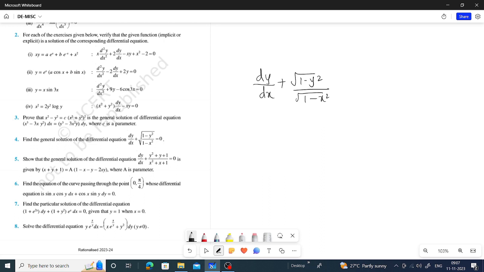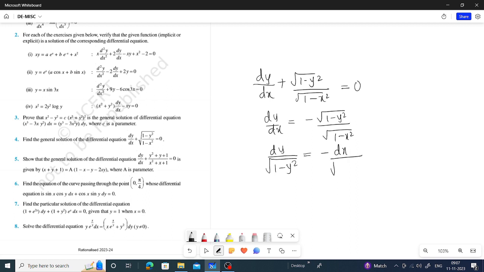separate square roots. Okay, that we can do, equal to 0, and I take dy by dx equal to minus root 1 minus y square by root 1 minus x square. So you can see that this is in the variable separable form. Variables can be separated. So dy is kept as it is, and this root 1 minus y square we brought here, equal to minus dx divided by square root of 1 minus x square. So variables are separated to both the sides.